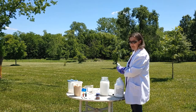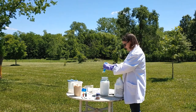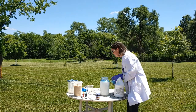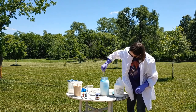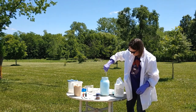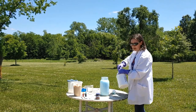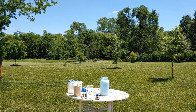So then the next thing we need, if we're going to make it foamy, is Dawn dishwashing detergent or any kind of detergent. But the more the merrier. Let me get that in there. Oh, yeah. Science. We're going to take our spoon, stir that up a little bit. See if we can get that nice and mixed in. Whoops, I'm slinging it everywhere. Don't sling it everywhere. This stuff is caustic. Oh yeah, look, it's starting to try to eat a hole in my chair or in my table. Foamy, foamy, foamy. Good stuff. All right. Dispose of that safely. Put a lid back on our 40-volume developer. Scurry, scurry stuff. All right, stuff out of the way.